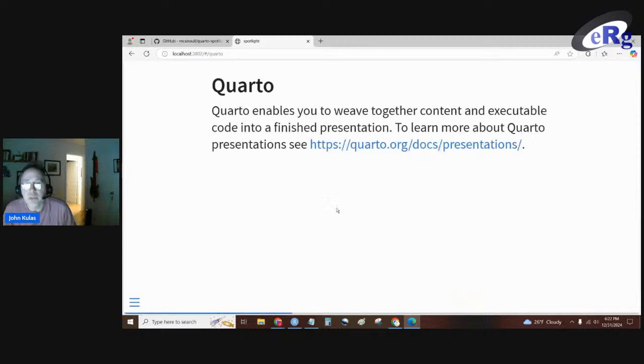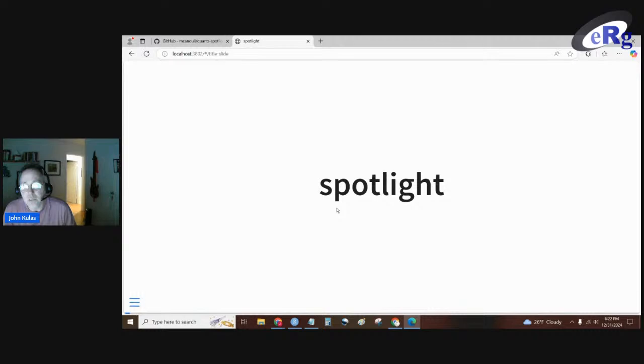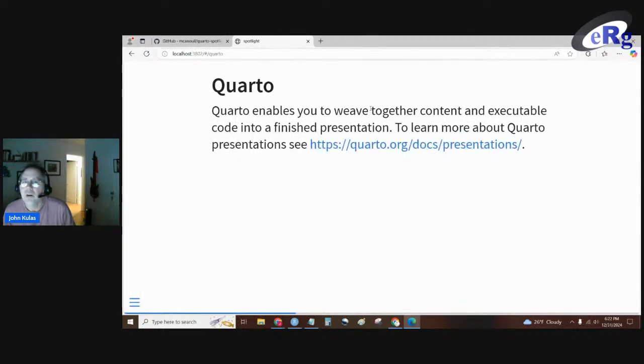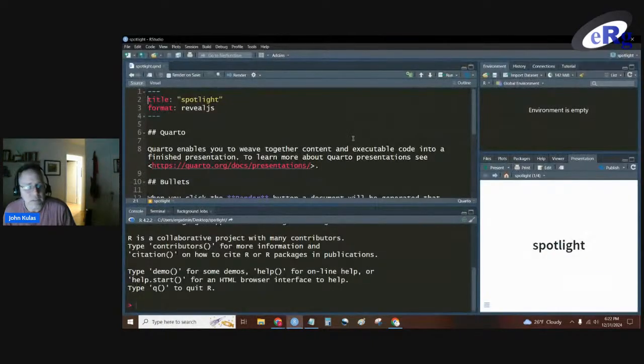So here you see Spotlight, and I have to use the arrow keys to navigate through it. I have an option on my typical slide decks where I enable the mouse wheel as well, but that's not a default specification.